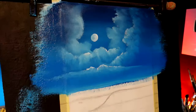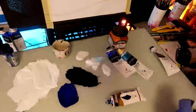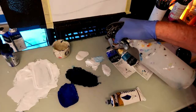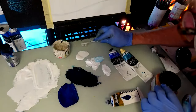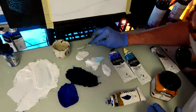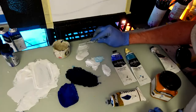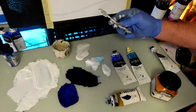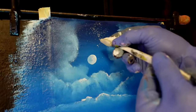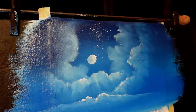Now I'll grab my toothbrush - I just want a little bit of stars in the sky before we get on to the rest of it. The best way is to get a flat toothbrush, not a convex or concave one, and start pulling it into some soft body white, just like that - so just the tips of your toothbrush are loaded. Put them just in the middle there. I could have done that before I did the clouds because you want stars deep in there.